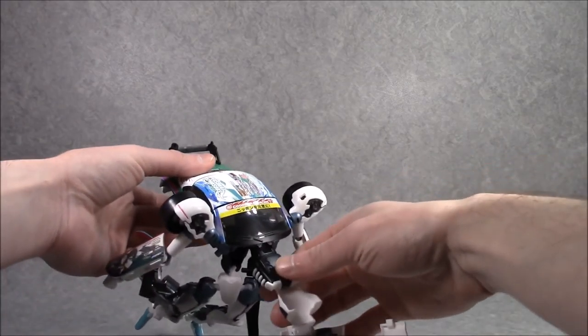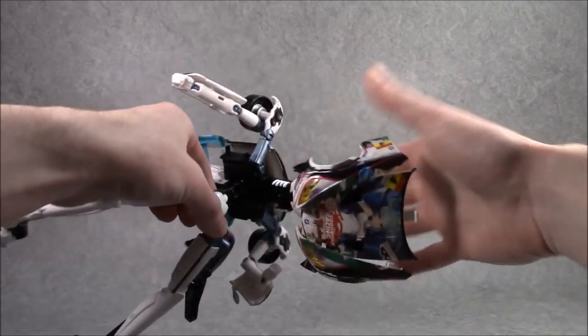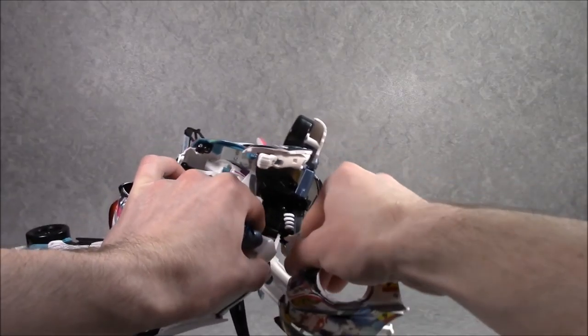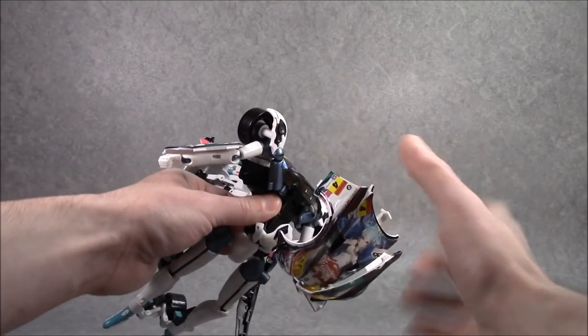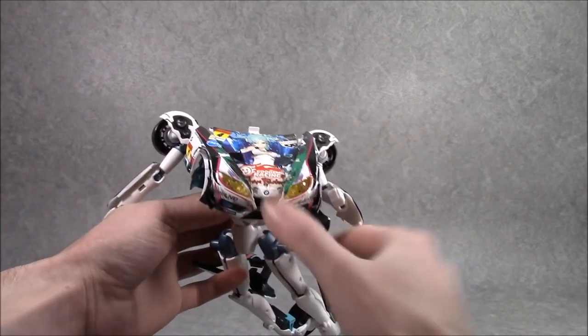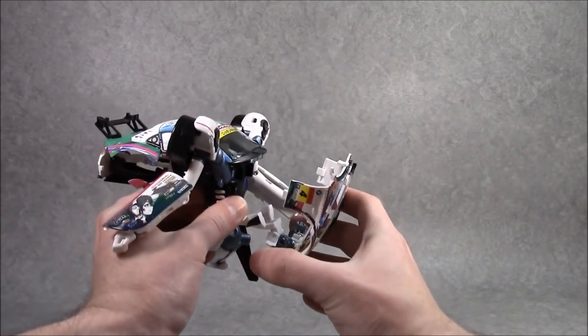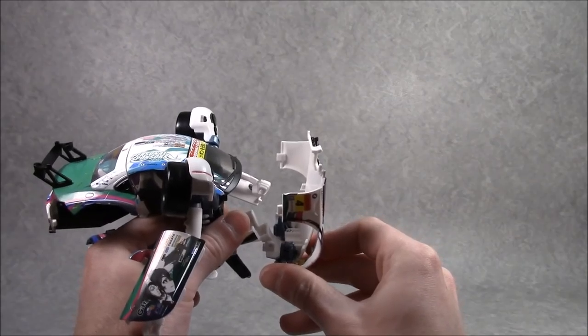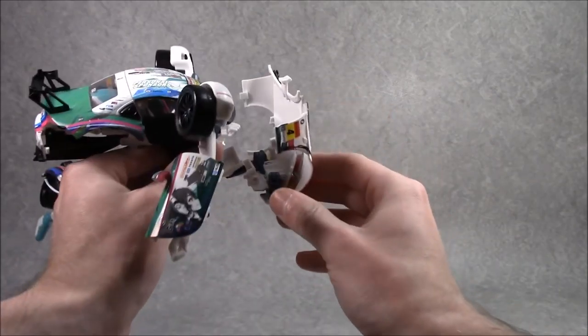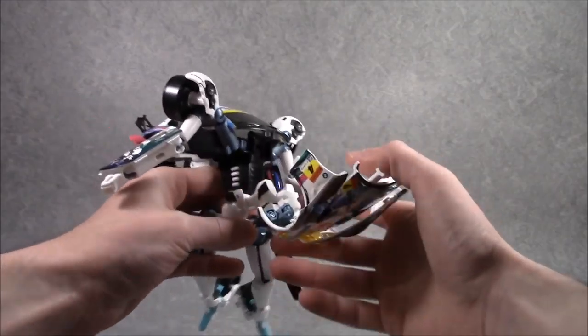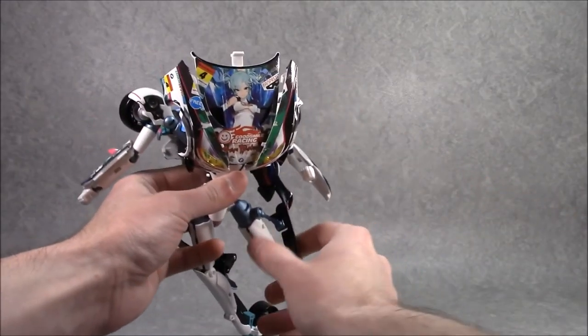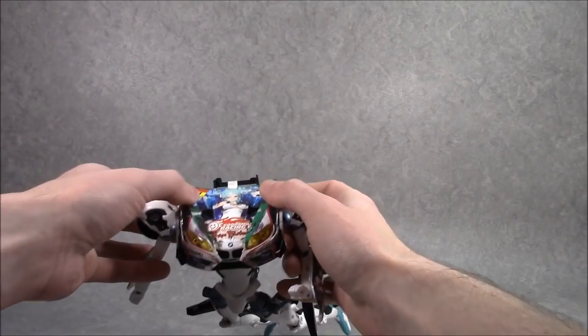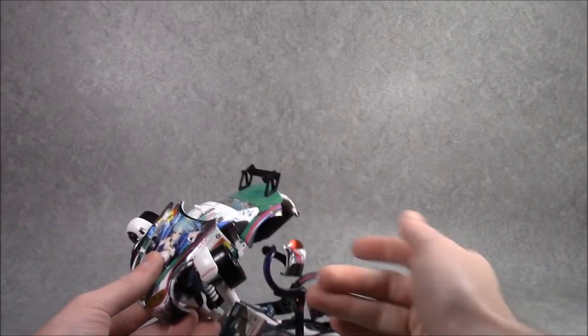This part up here what you can do is there's a tab that goes into a slot here. This is forming her main body. So this will all go together. You can just sort of bring this thing up. Make sure this is all collapsed into the proper place. It's hard to really get everything to cooperate sometimes. So you do that and you bring this up. Bring this all together. You're going to work her wheel wells around the shoulders. And you're left with something like this.